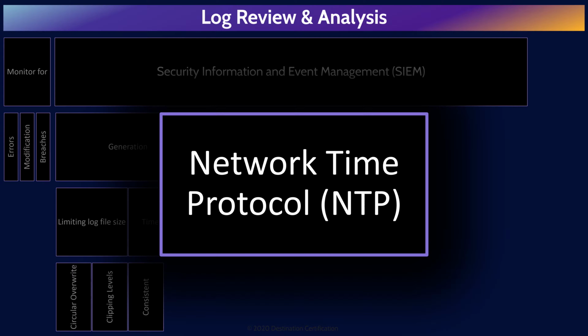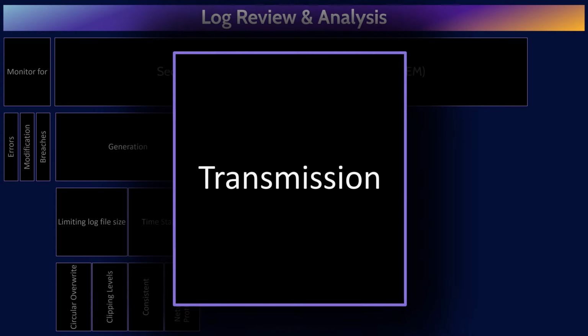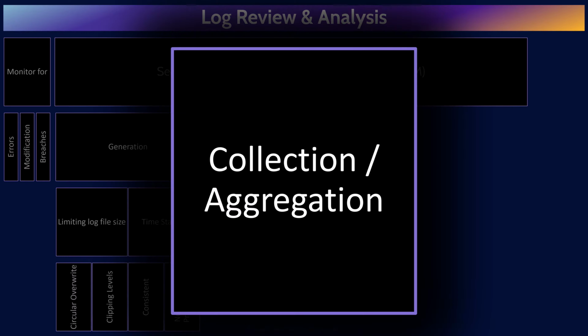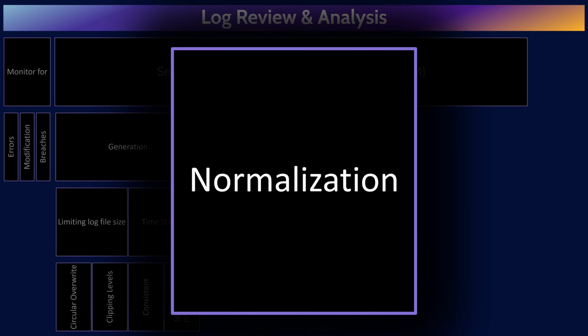When a log event is generated on any device in the environment, we transmit that data in real time to our SIEM system. So transmission is about not only keeping a copy of the log on the local device, but also replicating, creating a copy of that log and transmitting it to our SIEM system. Our SIEM system collects and aggregates all this event data from across the environment into one central system. Next, the SIEM system will normalize the data, clean up the event data from disparate devices so that all the data, the variables are complete and in the same format.